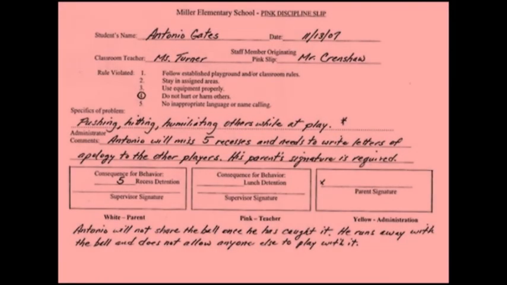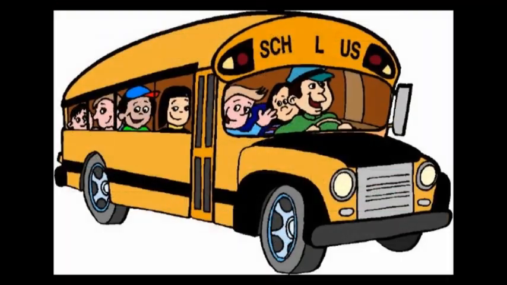Only when all reasonable efforts to maintain order have failed should the substitute refer students to the school administrators with a discipline slip or note explaining the circumstances. When the children have been dismissed for the day or safely placed on the correct school bus, the substitute will still have several more duties to perform.